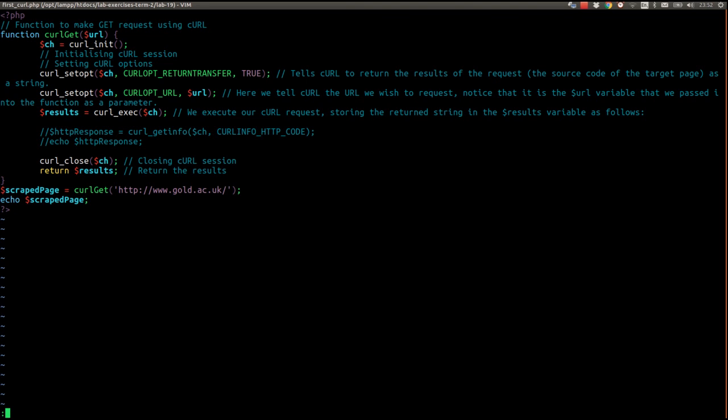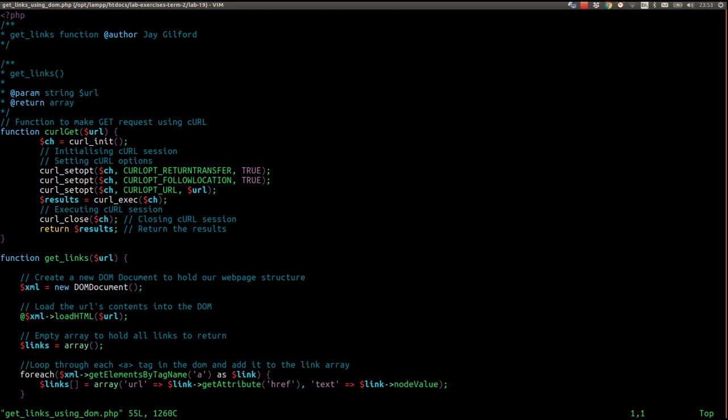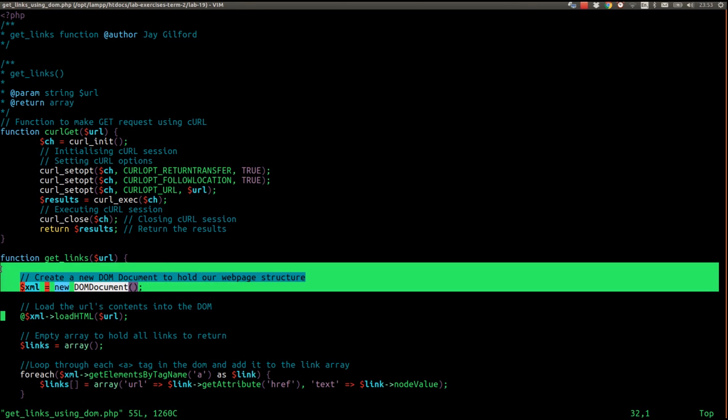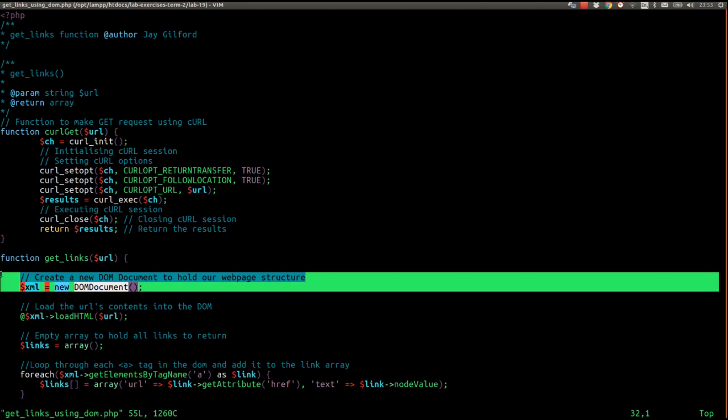Now, having got that raw source code, as we were saying, we then pass it to the DOM document. So here is a script that combines both of those things. We use curl to grab a web page, and then we create a new DOM document to hold this as a structure, as a web page structure.